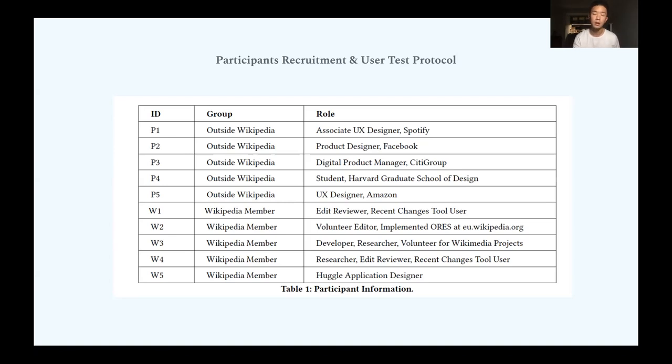We used a think out loud protocol. So we gave the participant a design scenario for them to think about, and then we presented them the visualization for them to go through the visualization, interact with the visualization while thinking out loud their thoughts and decision process. The interviews are about 45 minutes each, and then we went through all 4 visualization screens, including the first landing page.